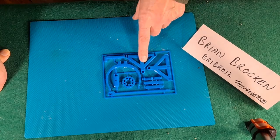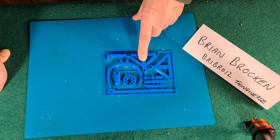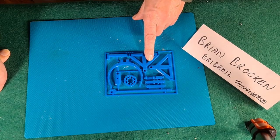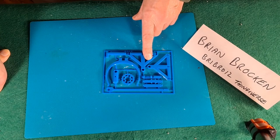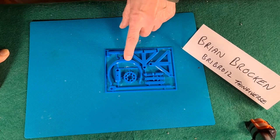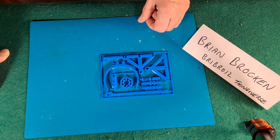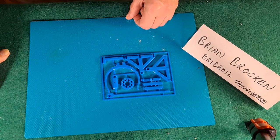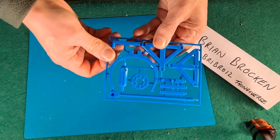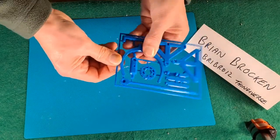So this is what we're going to have a look at, the catapult. I'm going to see if I can do it without reading the instructions. I've looked at the video and I think I can work it out. There's only 10 pieces. So we ought to be all right, if I can get them out.